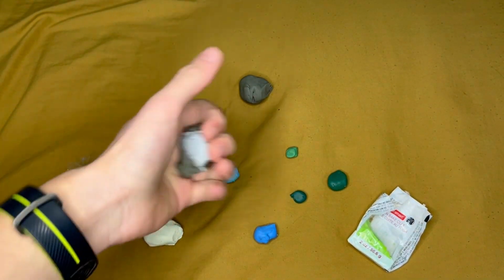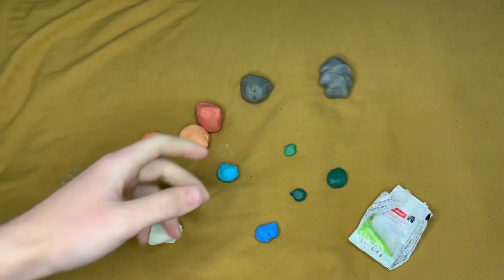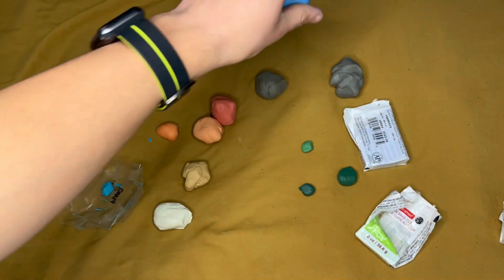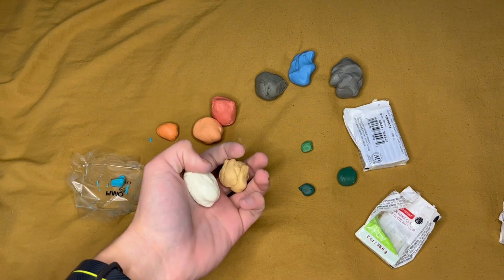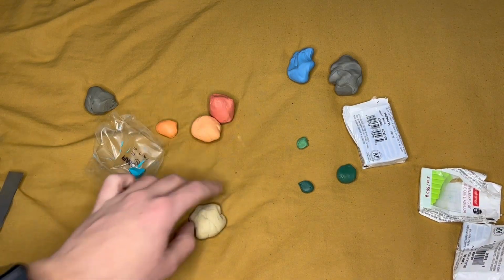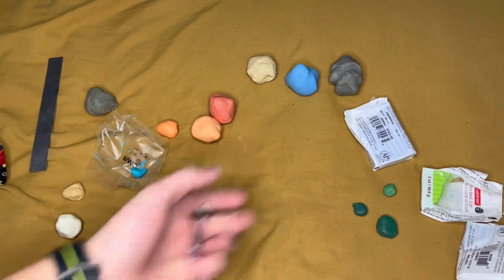I start by making the center shirt color, which is a dark gray. Then I make his sleeve colors, which is a lightish blue. After that, I make his pants color, which is a light tan. And then, after that's done, I start making the armature out of paper clips and aluminum foil.